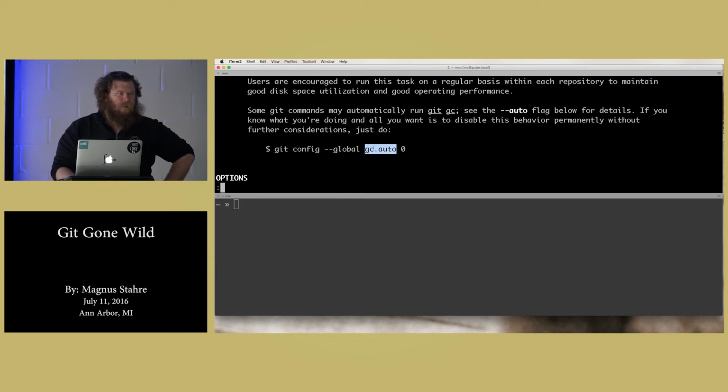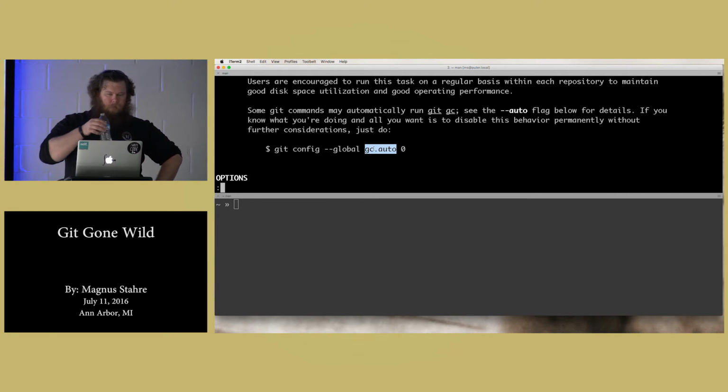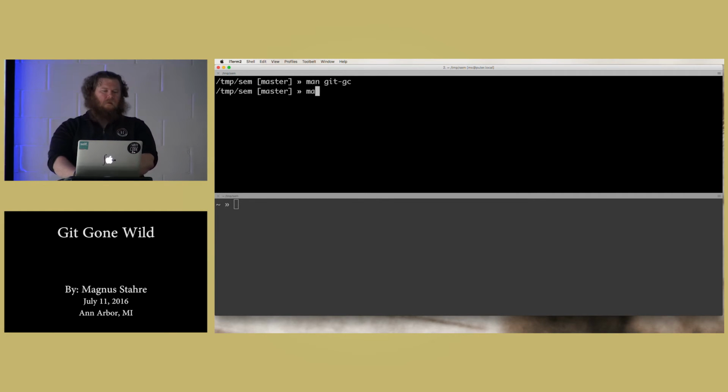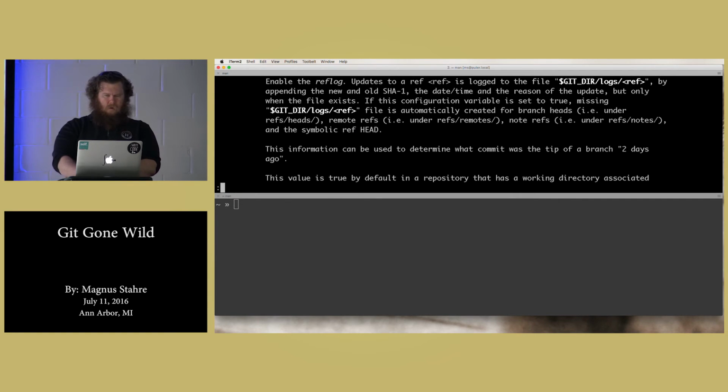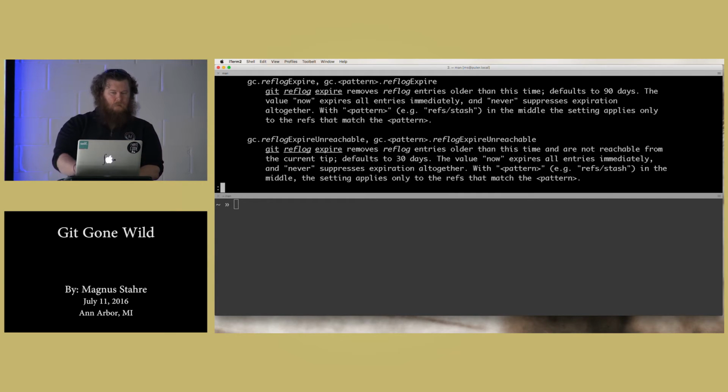So that is a good first step, and then you only need to make sure you don't run Git GC yourself. Other than that, I think it's in Git config. Reflog expire is one. Default is 90 days. I'm not sure if there's unlimited, but if you give it some insanely high number, you're probably good.